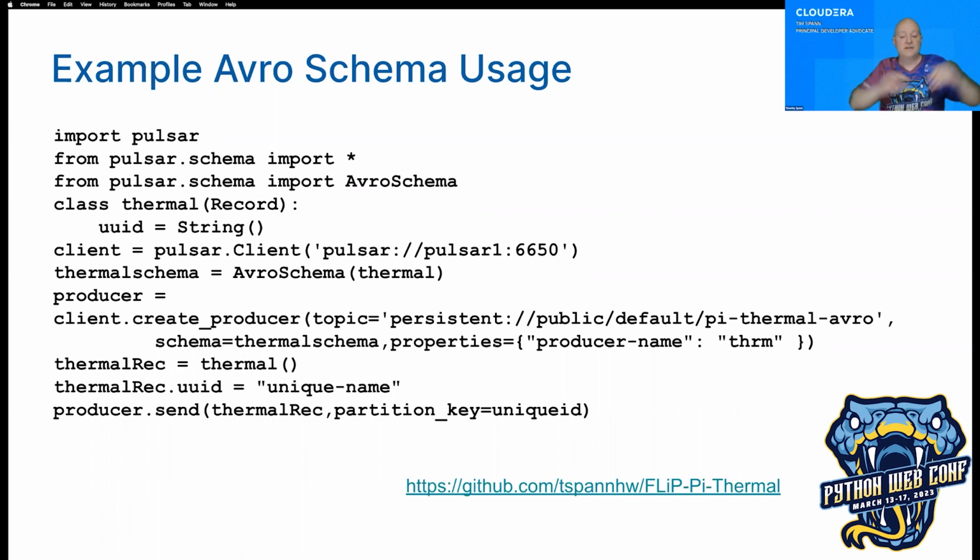They don't have to do any extra work, whether it's a Python, Java, Go, or some other client, Flink, Spark. They will get this in the right type with the right fields, and it gives you a check. If you tried to send something that's not this schema, it's not going to let you do it, which is nice. That'll fail. That is very helpful for you. It supports versioning. So if you decide, ooh, I missed a field, add a field, send the message. Now it's for the next version, and it'll keep versioning it up.